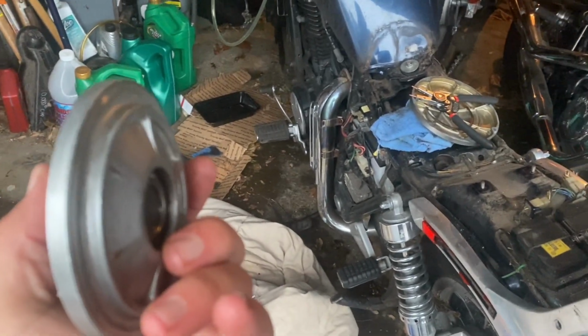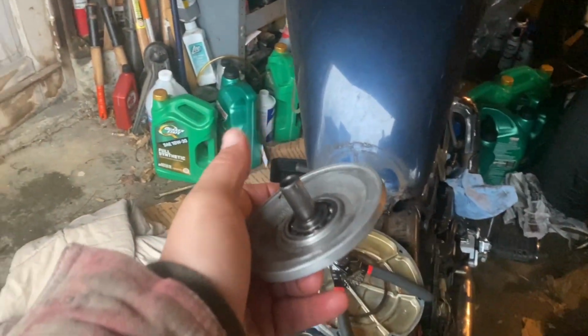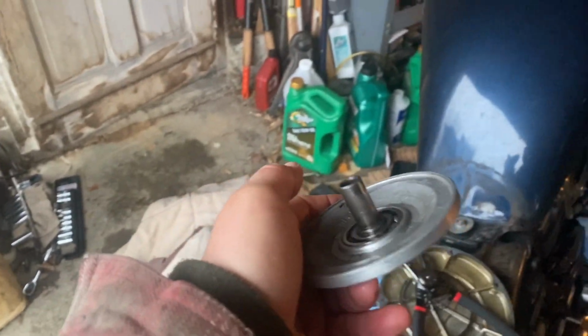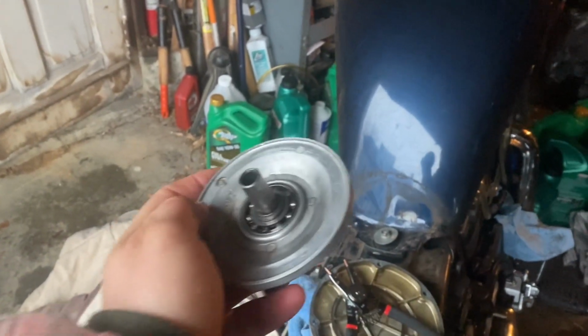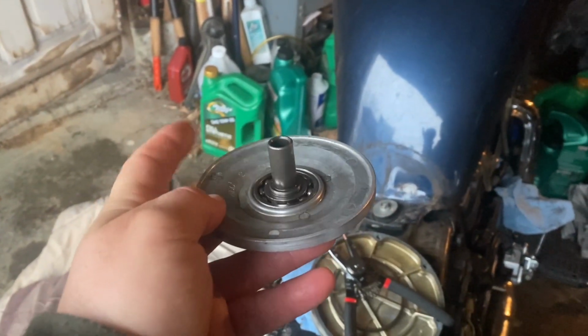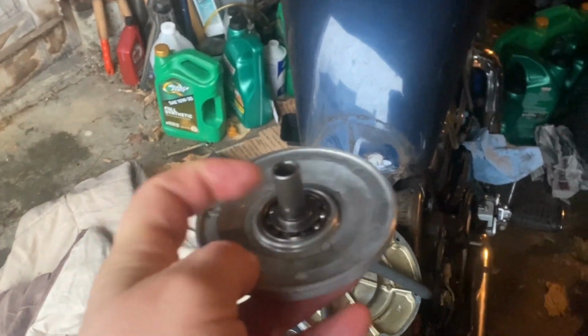So as far as getting this back together, that's about all we needed to know. There's no other way that this would work. So it just pushes on that and that clip stays in there. And that makes sense because the guy that took it out probably didn't even, like, that's the way it was.